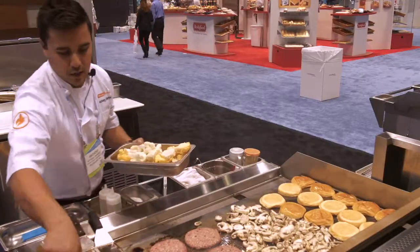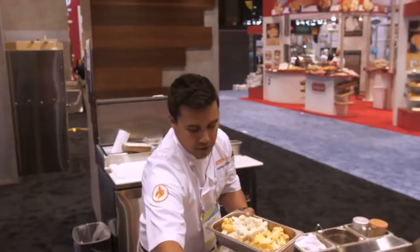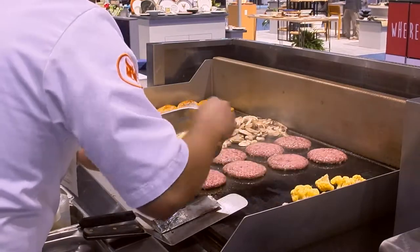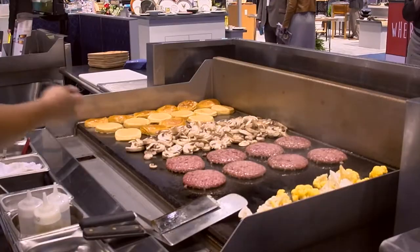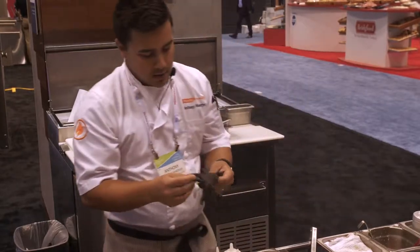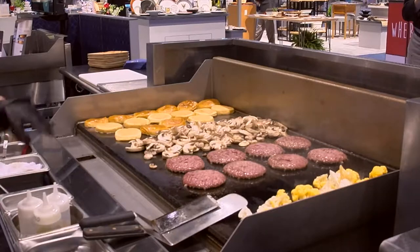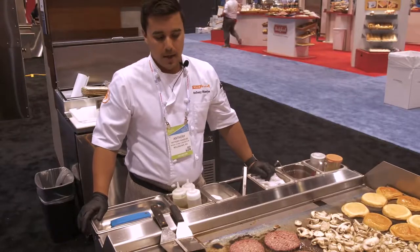Just for fun on the far side over here, we're at 450. I'm going to throw down some cauliflower — we've been cooking it at the show the last few days and people really enjoyed it — just to show you some of the other applications beyond burgers. You can see things are moving at a different rate. We have the zones set up in 50-degree increments. If you're doing catering and need to do batch cooking — maybe 50 pounds of chicken thighs or skirt steak — you can set the whole surface to one temperature and produce a lot of product in a short amount of time.